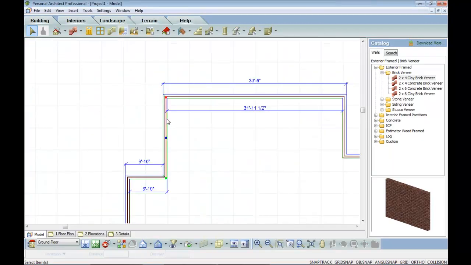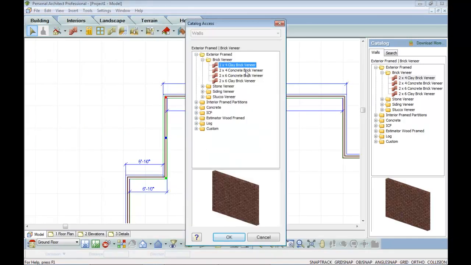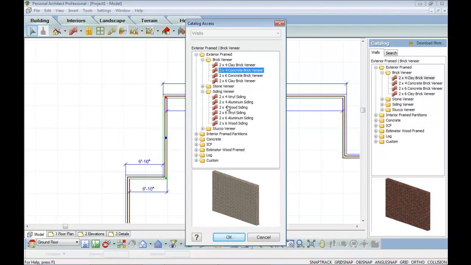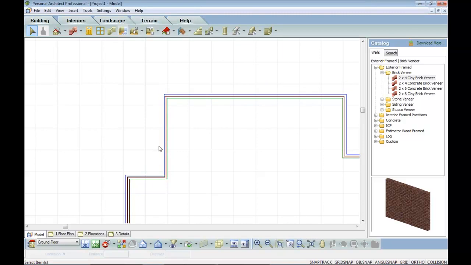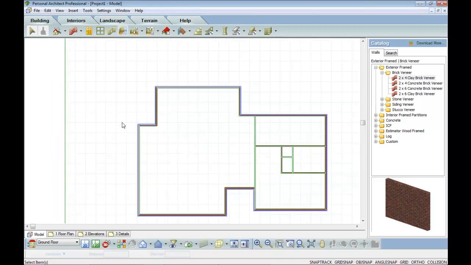Excellent. The other thing that you can do is you can use the replace command. So if I select that wall, I can right-click, and I can say replace, and I could be replacing that with a wall that comes from the new Personal Architect Professional wall. And so in this case, if I say I want to replace that with siding, now I've just replaced that wall. So if you open up your walls that were created in TurboFloorPLAN, you can just replace them as well in a single step and turn those into full cavity walls as well. Excellent.